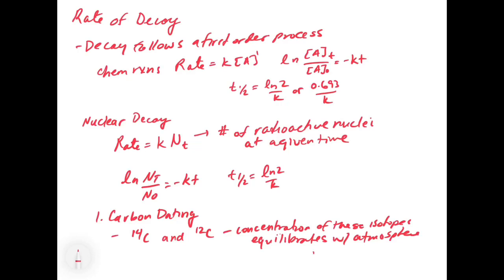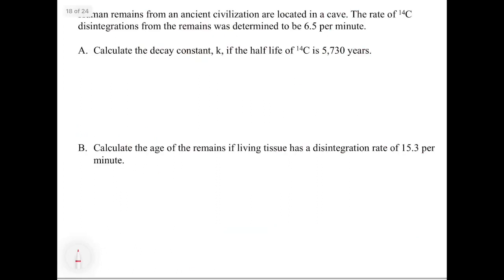When an organism dies, we stop respiring and we stop equilibrating with the atmosphere. What winds up happening is when an organism dies, the 14-carbon begins to decay. From that decay, we can then determine when that organism died. Because relatively speaking, we can say that as when this organism died, the carbon-14 started to break down, the concentration of carbon-14 is going to decrease and approach that of 100% carbon-12. Using that decay mode, we can say, let's track back and figure out how long that organism lived for. Let's take a look at a practice problem that uses this.